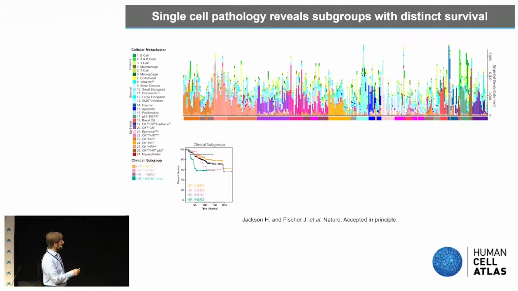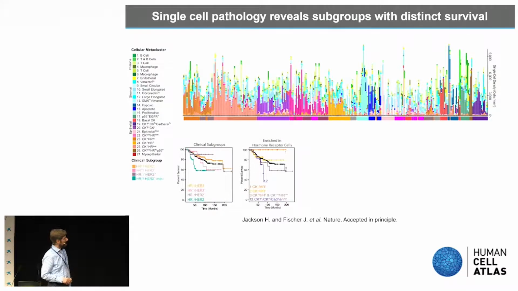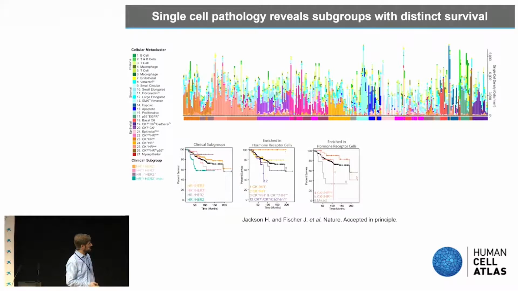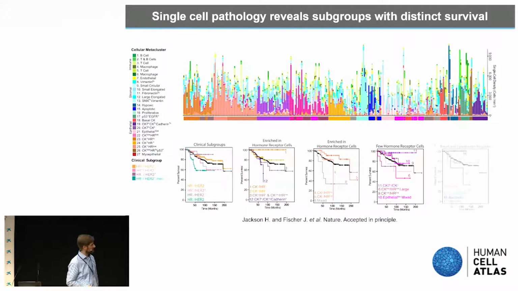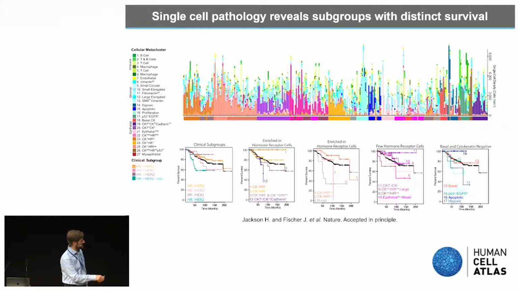So here are the survival curves based on pathology classification of luminal A, luminal B, triple negative. These are those patients with the worst prognosis. And in this case, surprisingly, HER2 positive patients were the ones with the best prognosis. So if we then look at our single-cell pathology groups, we can find among the luminal ones one subgroup that really has an excellent prognosis. If we go to another group that's also hormone receptor positive, but with low expression, again, we could identify a subgroup that has an excellent prognosis. And even among the triple negative patients, there was one subgroup with an excellent prognosis, while all of the others had, as expected, a below average survival.